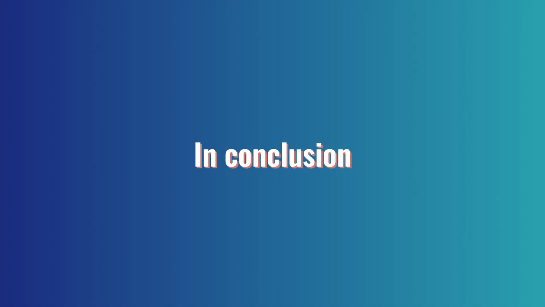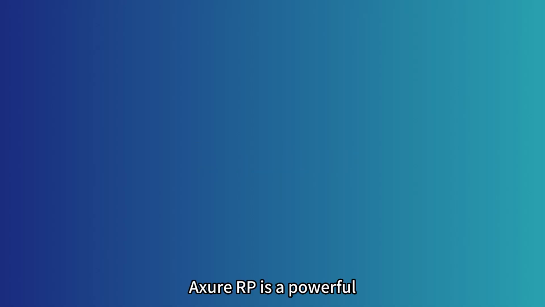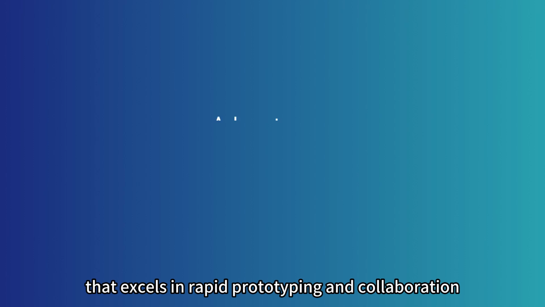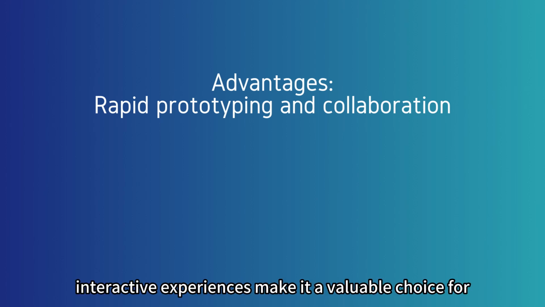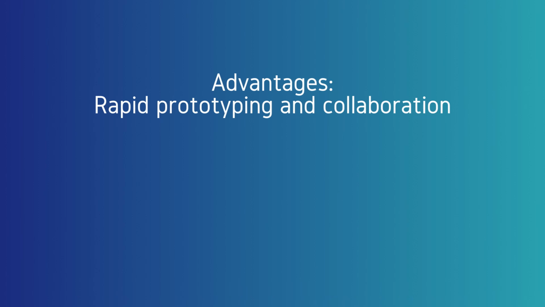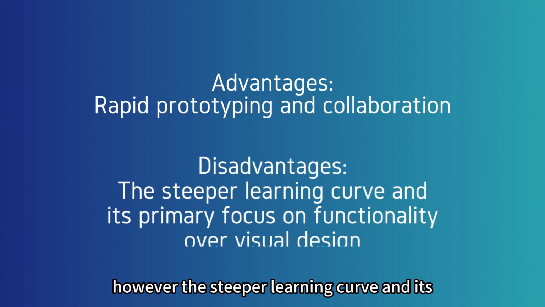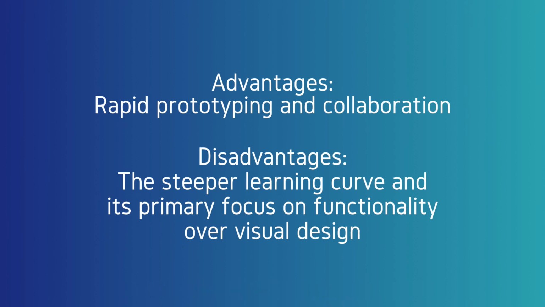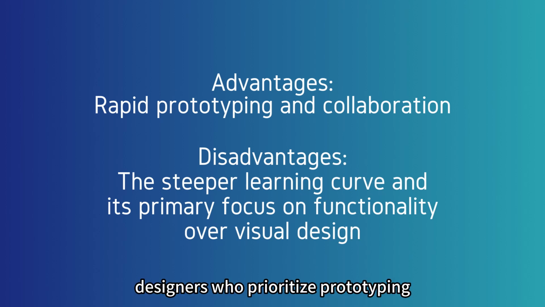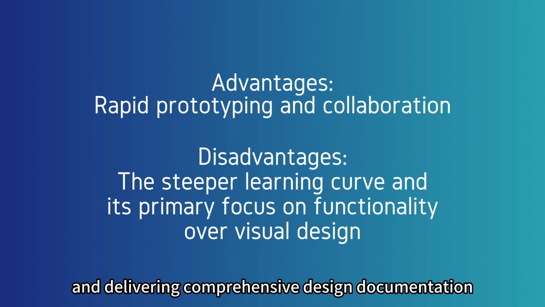In conclusion, Axure RP is a powerful design tool that excels in rapid prototyping and collaboration. Its diverse deliverables, extensive widget library, and ability to create interactive experiences make it a valuable choice for UX designers. However, the steeper learning curve and its primary focus on functionality over visual design should be considered. Axure RP is best suited for UX designers who prioritize prototyping, collaboration, and delivering comprehensive design documentation.